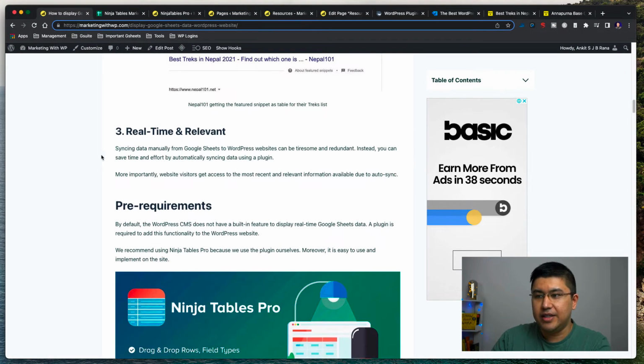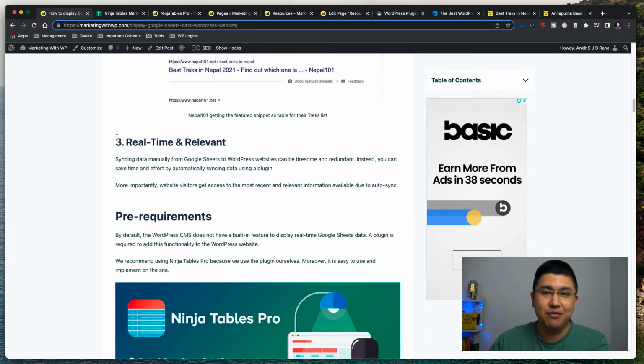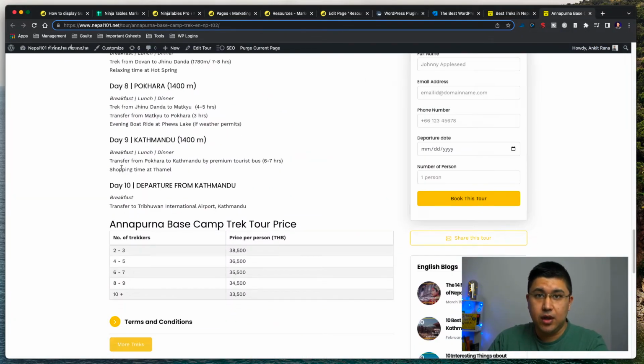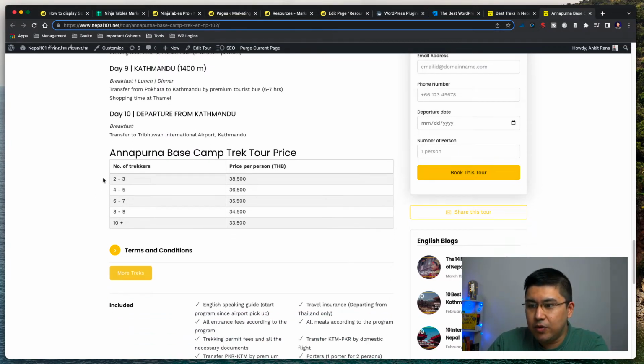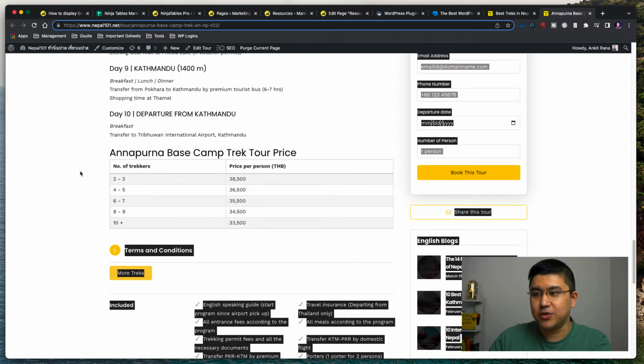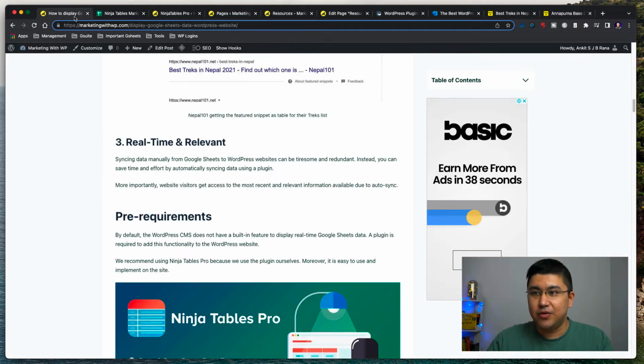The third is it's relevant and real-time, meaning if you were to update something on Google Sheet, it would update automatically on your website. What I mean is, let's say your sales team is not directly involved and you do not want to provide access to your website to your sales team. So what you can do is just have them get access to the Google Sheet with the pricing information. In our case, for the travel website, again, what we've done is we've provided a Google Sheet where the sales team can update the prices just in case the prices change, and they don't need to go to the website, the price automatically changes. Okay, so three essential examples and reasons we've seen.